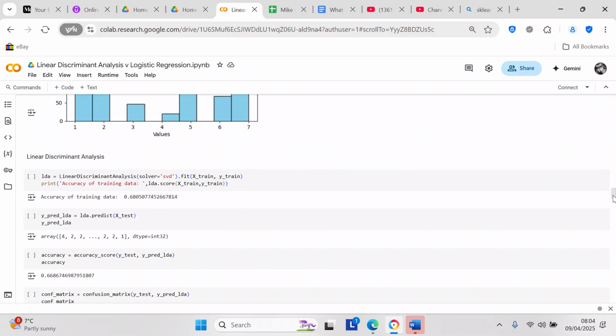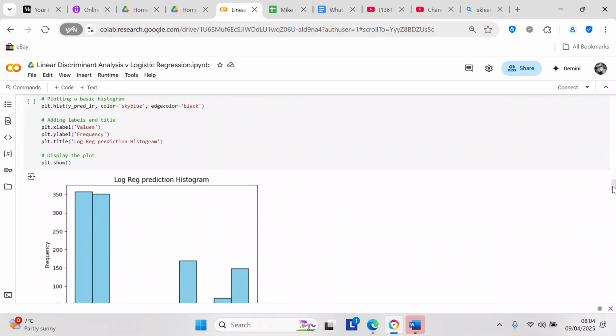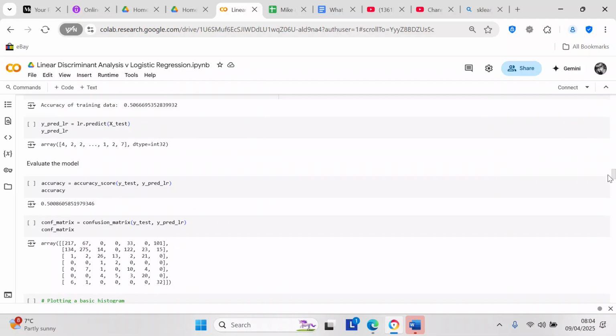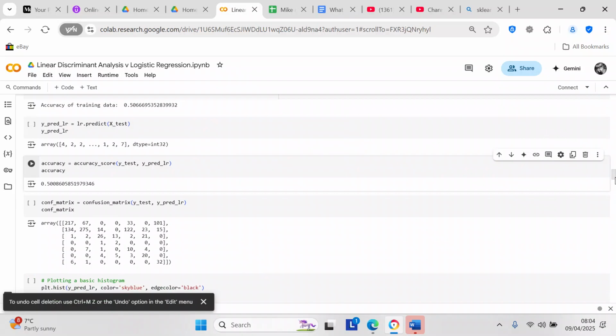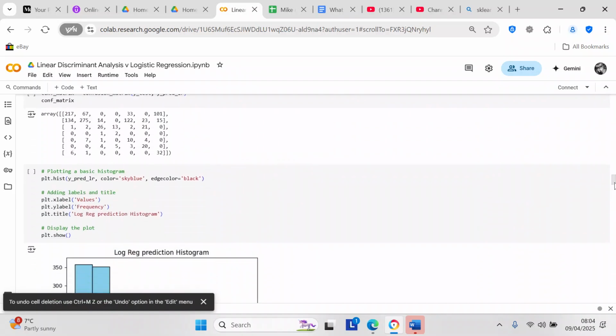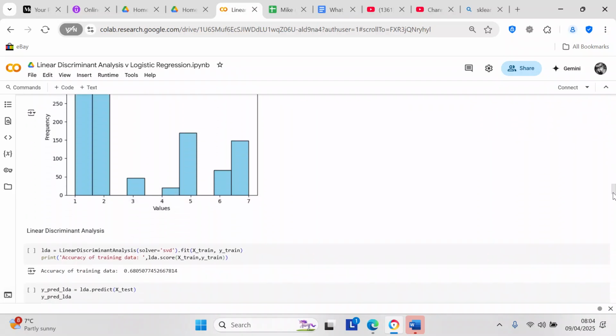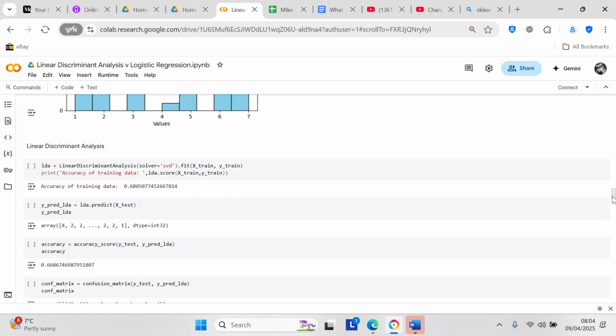Now we're going to check linear discriminant analysis. So LDA equals LinearDiscriminantAnalysis(solver='svd'), and .fit(X_train, y_train).